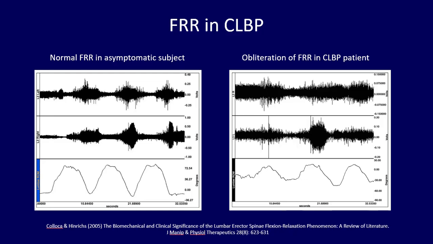But on the right hand trace we can see an individual with chronic low back pain, where we see that the muscle is active throughout the full range. So in flexion, in full flexion, and coming back into extension, the muscle maintains its activity and will therefore tire more easily, will reduce its blood flow and become ischemic, and could therefore produce ischemic muscle pain.